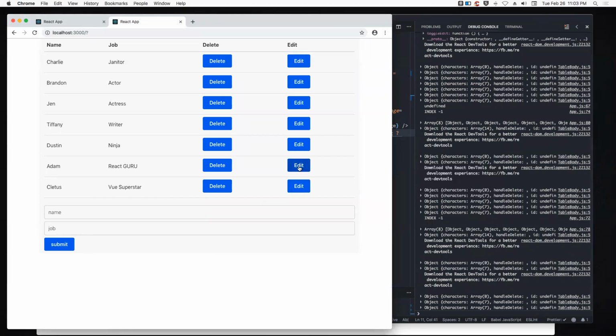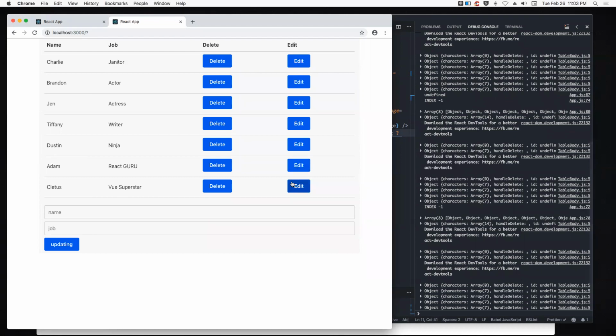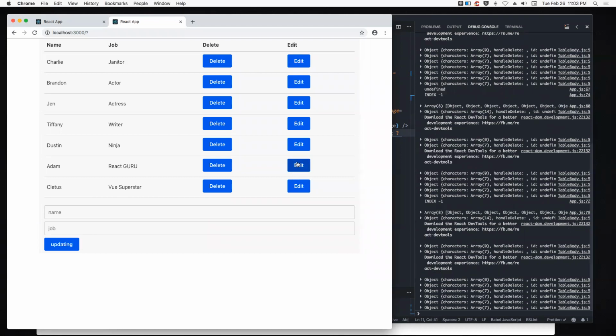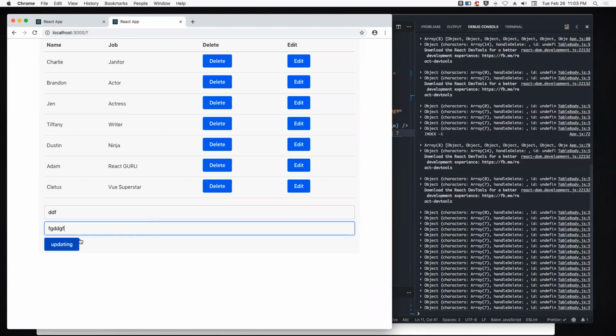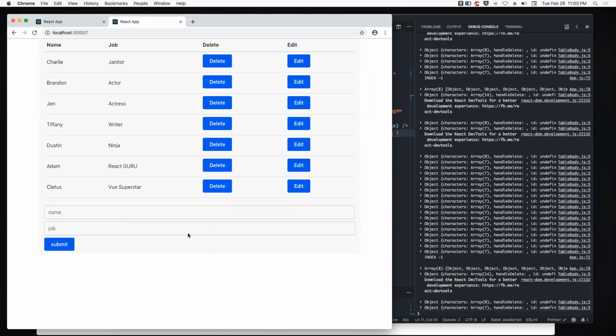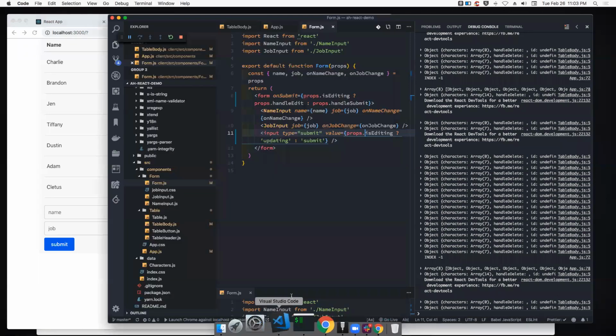All right, so that works. Oh, wait a minute. Toggling. Okay, so that's fine. We expect that. Okay, so we're still in that localized area, but it doesn't seem to be the prevent default. So I'm going to put that back on just to be safe. Let me make sure that that's all good. Passing down. It's good. Props. Yep. Handle edit. Okay. Oh, wait a minute. Props.